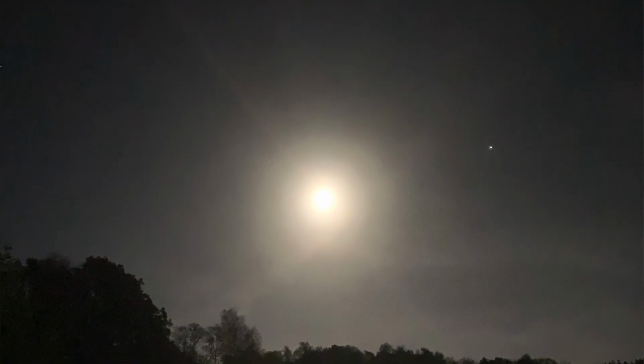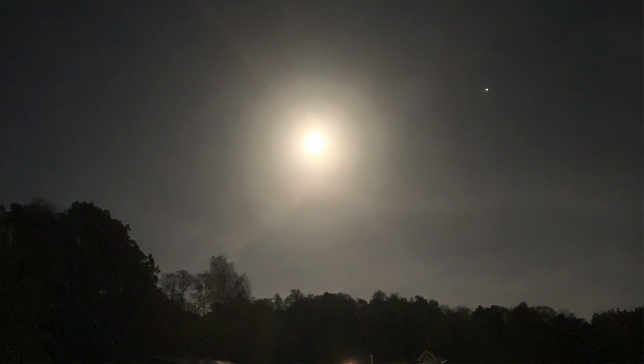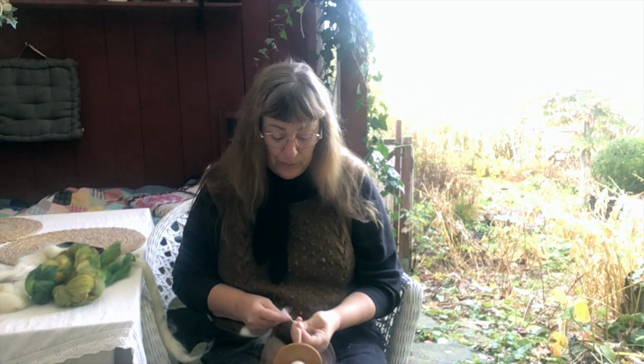When I was working yesterday, I came home around 10 in the evening, and the moon was full and it was just so bright. It was like someone had a big lamp on outside, and I had a really hard time to sleep. I'm sorry, it's the birds. I had a really hard time to sleep this night because of this full moon.